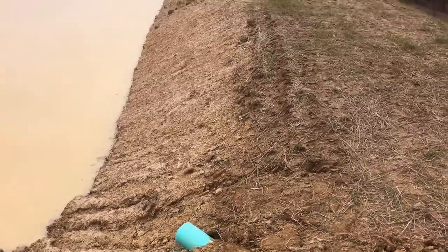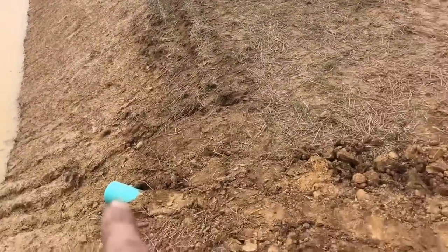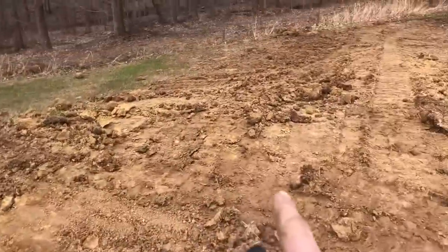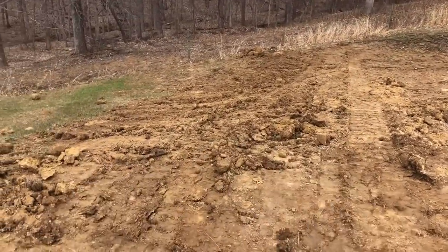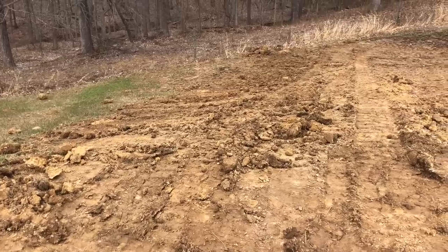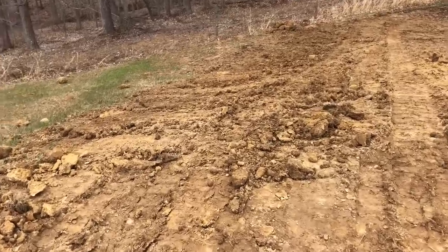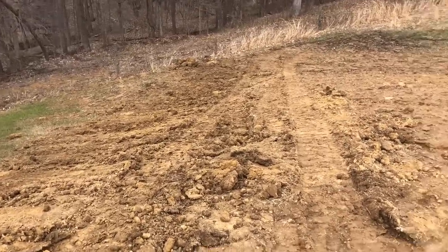All right, guys, this is what we ended up with at the end of the day. We're 18 inches below the dam. Pipe's there. And down over the hill, comes out down there by those rocks. I know that's not the prettiest thing in the world, but it's wet. It looks dry on top. The wind's been blowing today, but it's wet. And we got to be back in here later with the 110, the power rack, and possibly the dozer.